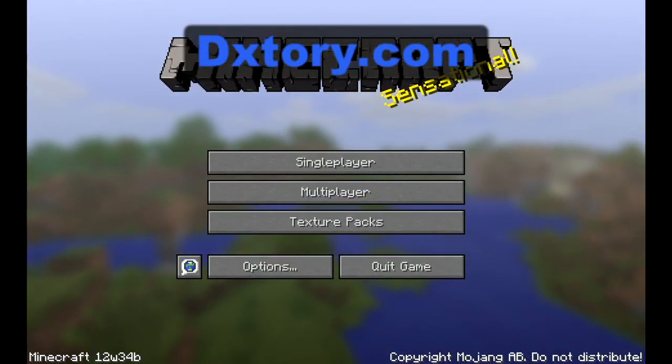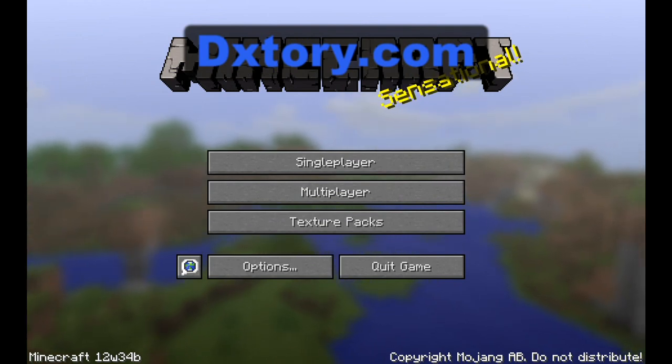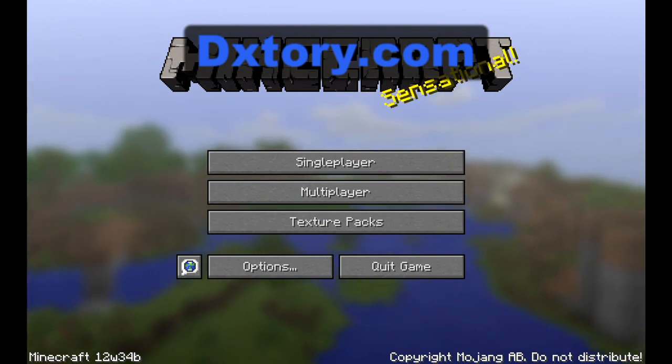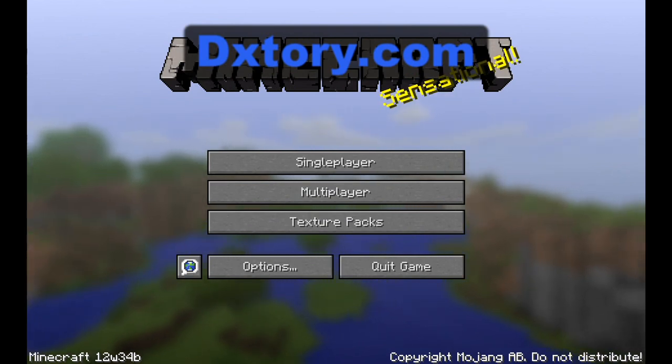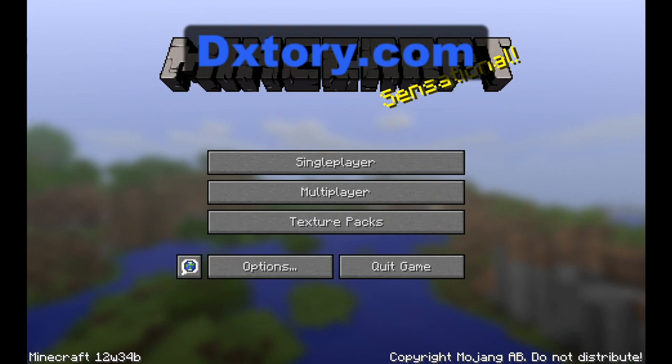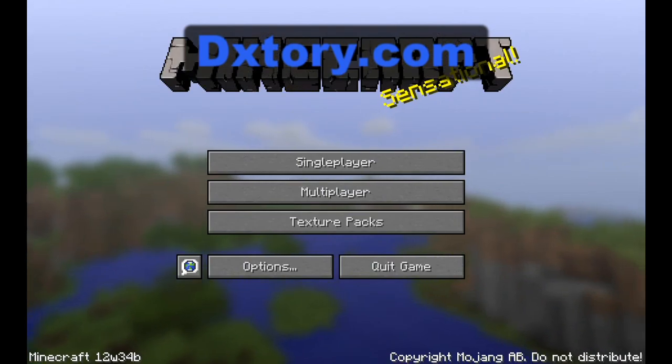As you can see, I have a new snapshot. It's Thursday. No, it's Friday. Stupid. Well, no, not you. Not you. I'm the stupid one. Anyway, we have 12W34B, which supposedly means there's a bunch of bug changes, and I just got a blue flashy thing. I don't know if you guys saw that.